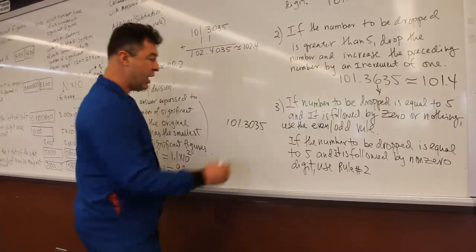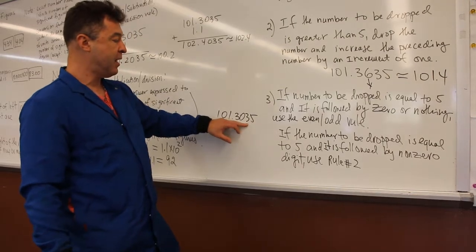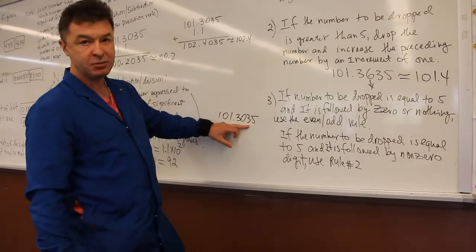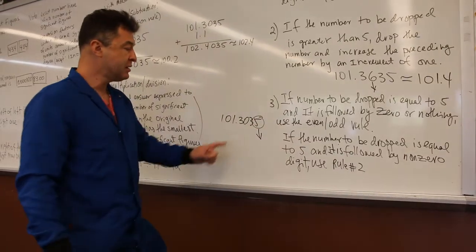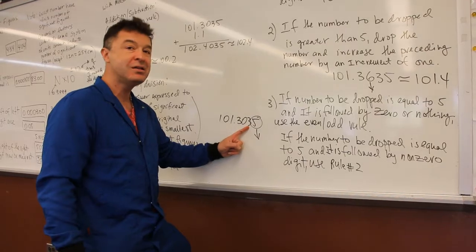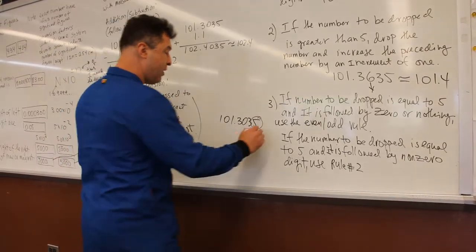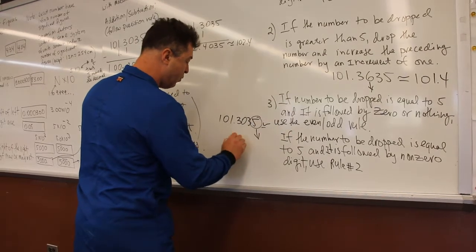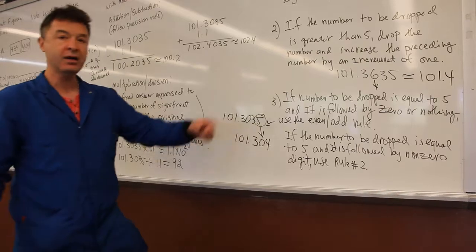And so what you're gonna do now here, you wanna drop the 5 and round off everything to the thousands place in here. And so you're gonna drop this number down. As long as this number is an odd number, you're gonna increase it by an increment of 1. Okay, and so now if you wanna round off this number, you're gonna have 101,304, according to this even-odd rule.